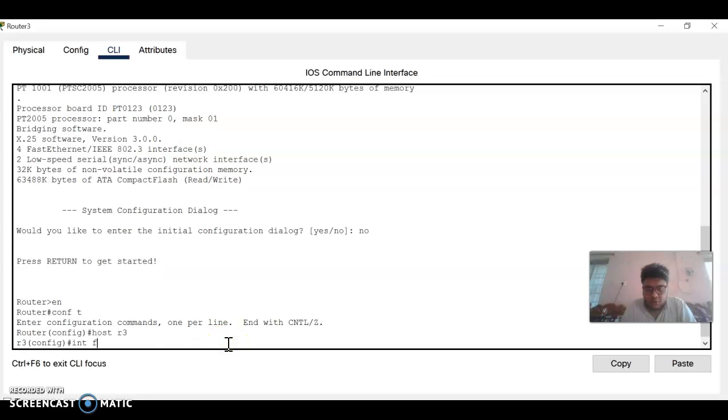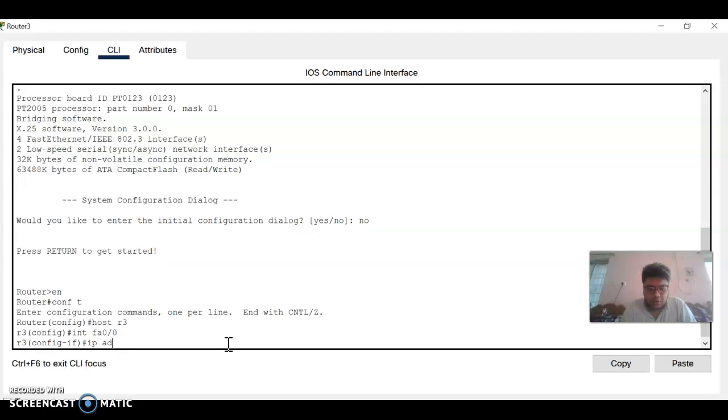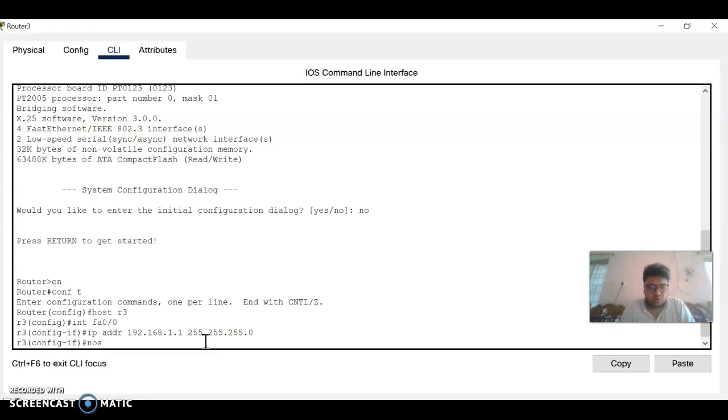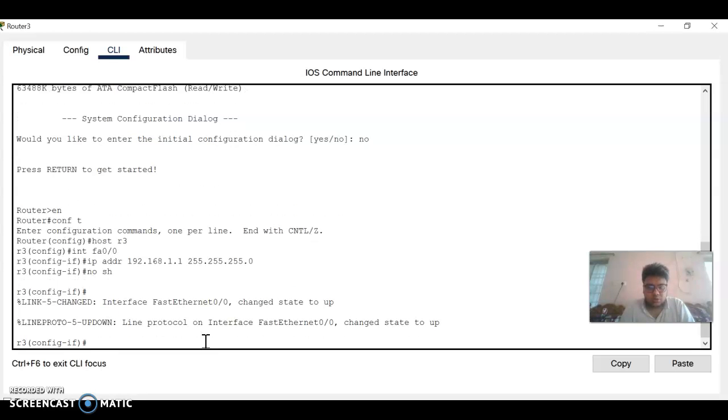For fa 0/0, the IP address is 192.168.1.1, with mask 255.255.255.0, and no shutdown.